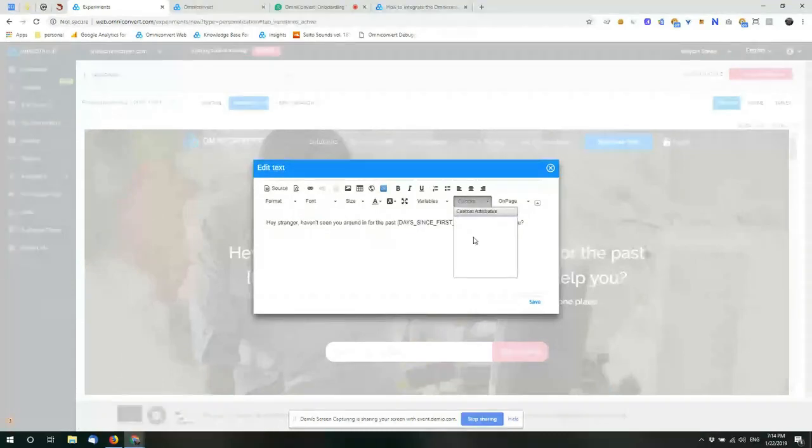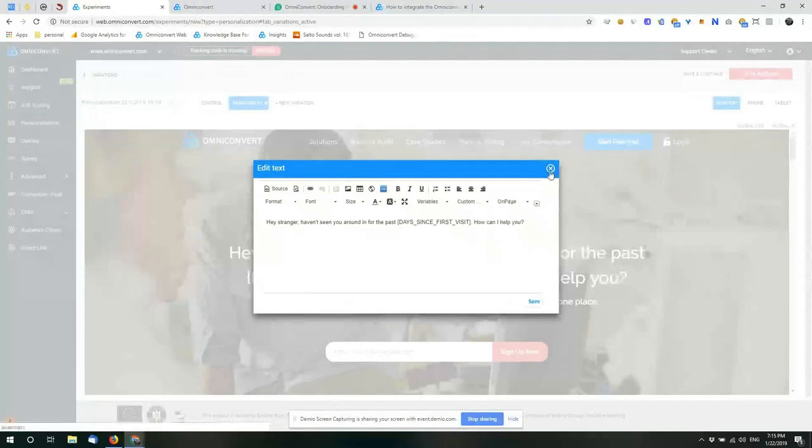Next, you can use some custom attributes. Custom attributes are the ones that I've told you about, the information that can be pushed towards our tool, like name of the customer, total lifetime value, last purchased item, and so on, which you can use to personalize your user's experience. And here we have on-page variables.